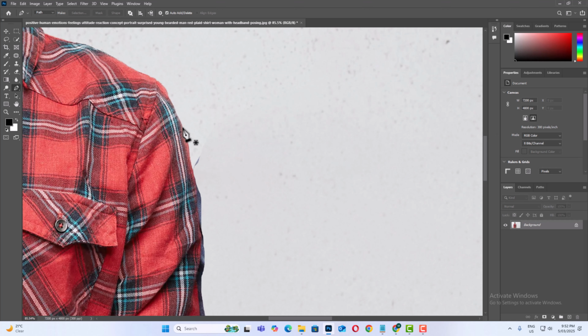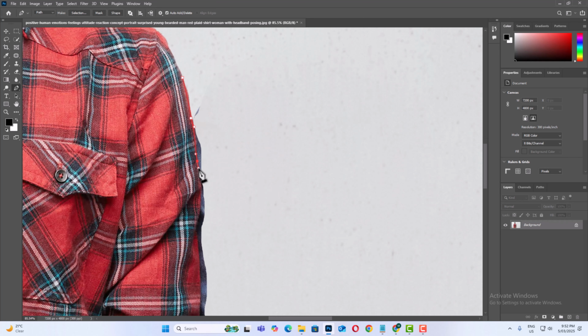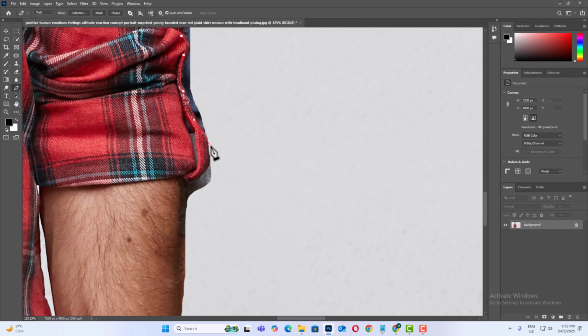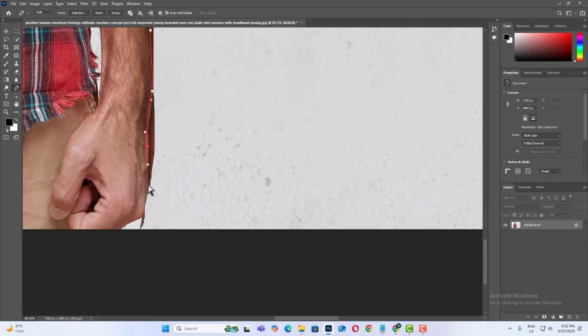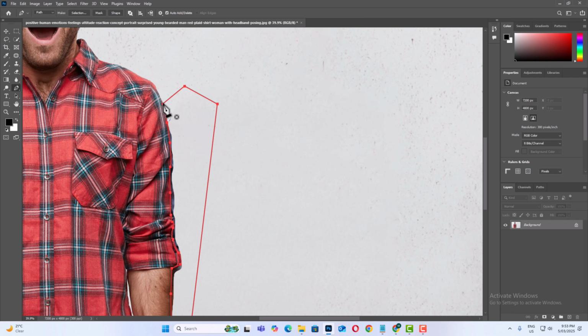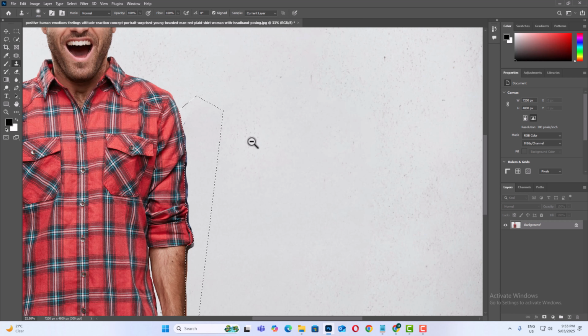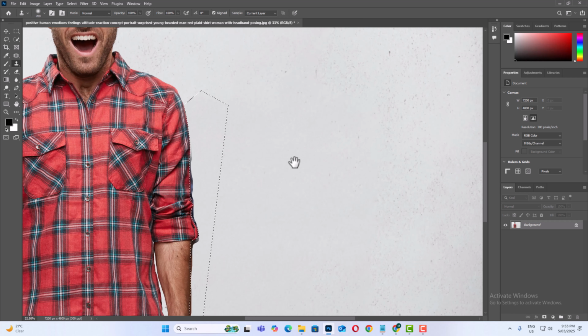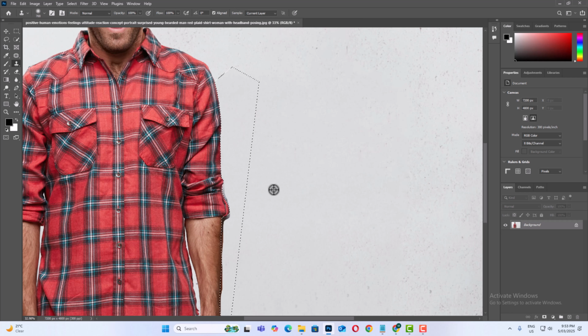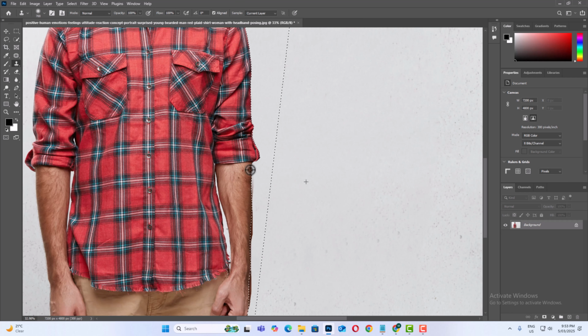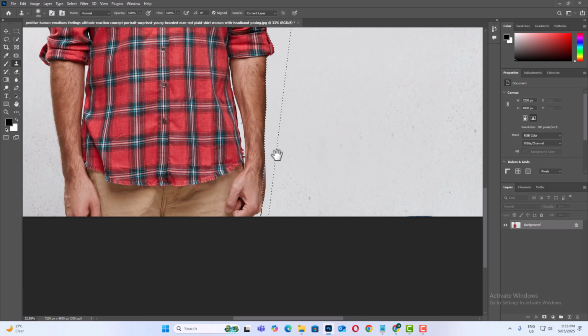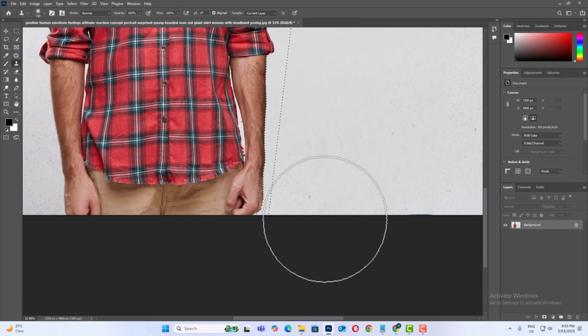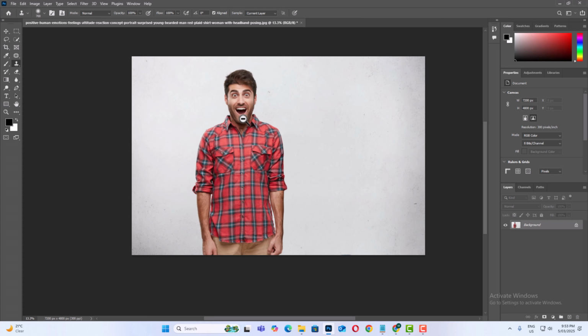I'm just selecting, using the pen tool, okay, just select and the same, use the stamp tool, and press Ctrl+D to deselect. So look here, now it's successfully removed.